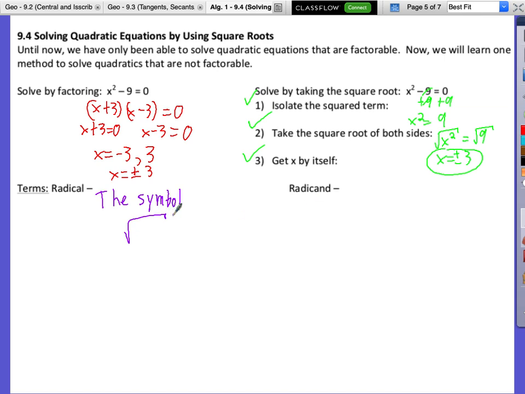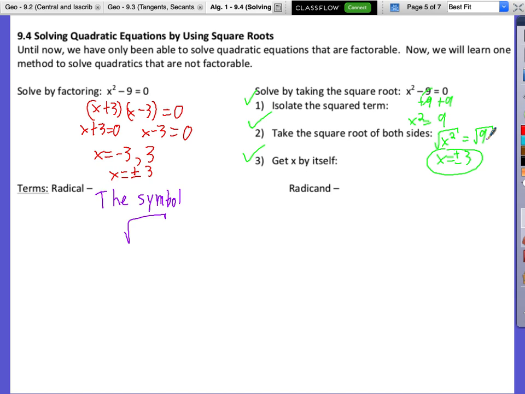You don't have to do that. That part's optional. I like it because it tells me that after this, it's the ending of it. Everything inside the radical comes before this little hook. I think it makes it look cleaner and easier to read, but you don't have to do that. So radical is the symbol. This symbol that we put over the x squared and over the 9 here, we call it the radical. Okay?